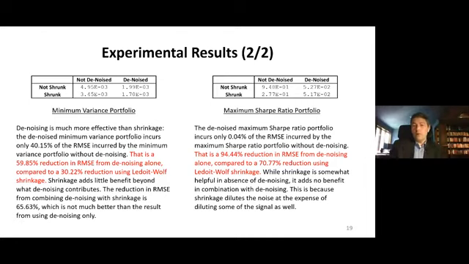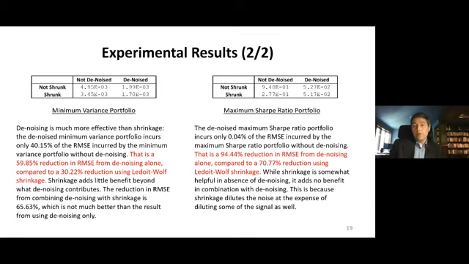How about when we compute the maximum Sharpe ratio portfolio? Well, when we compute the maximum Sharpe ratio portfolio, the results are even stronger. Why? Because if you remember from the second slide, computing the maximum Sharpe ratio portfolio requires multiplying the inverse covariance matrix with the vector of expected returns. And the vector of expected returns is quite inaccurate; we cannot forecast returns with any confidence. And when we multiply that vector of expected returns with an exploded covariance matrix, well, it's just garbage in, garbage out.